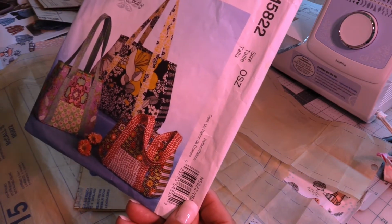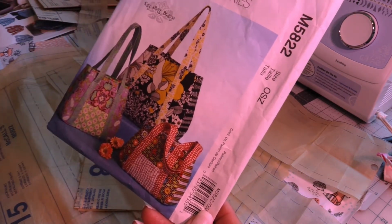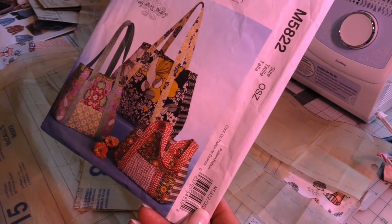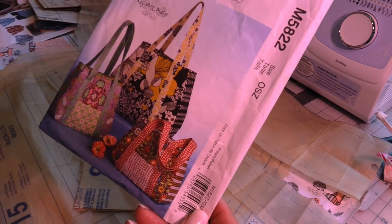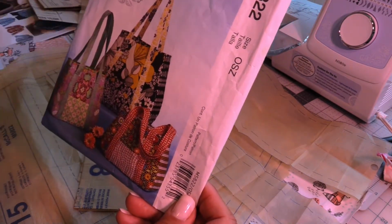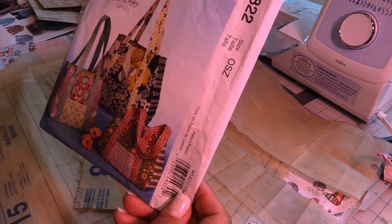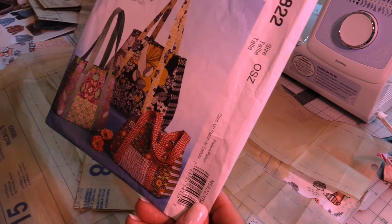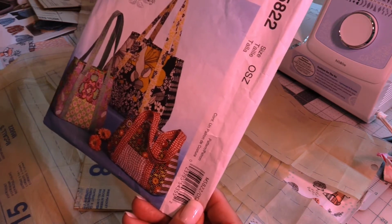I'm looking forward to making the McCall's Fashion Accessories M5822 one more time in the large size. I haven't done that one yet, and I could use a larger bag. I have several tote bags that I just adore, but they don't have a zipper top and they're not structured. And I love the way this little rounded side piece forces this bag to have some structure. It also, in my opinion, negates the need for buckram.